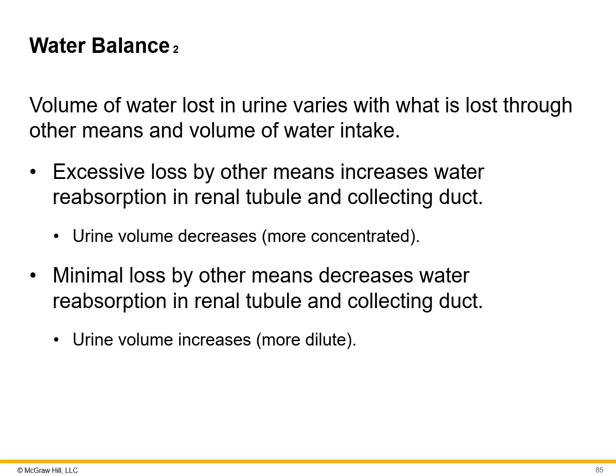Okay. So the volume of water lost in urine varies with what you've brought in, meaning your intake of water, right? So urine formation begins when the filtration moves some of that water and the solutes in your blood from your glomerulus into your glomerular capsule. Okay, we're talking about water and blood and everything because everything works together. All these systems are working together. Okay. We're going to go to slide 100.